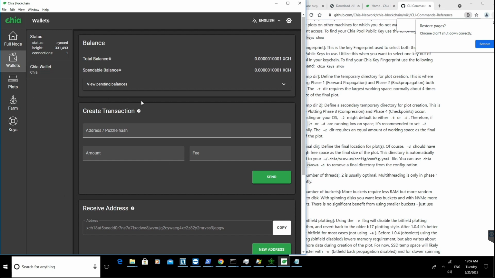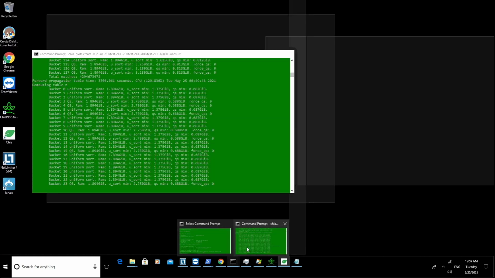The GUI has a lot of issues, as you probably know. It keeps crashing, it's difficult to delete plots, and there are a lot of other problems and challenges. If you start using the command line interface, you have a lot of possibilities. My aim of this video is really for you guys to get started plotting just one plot on the command line. So let's come here, for example.